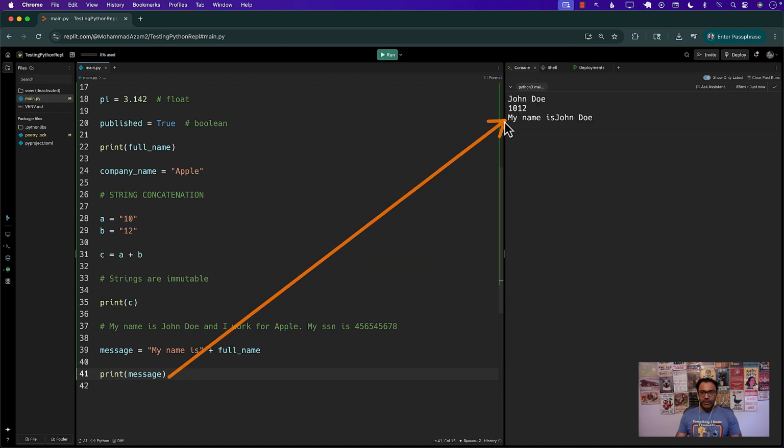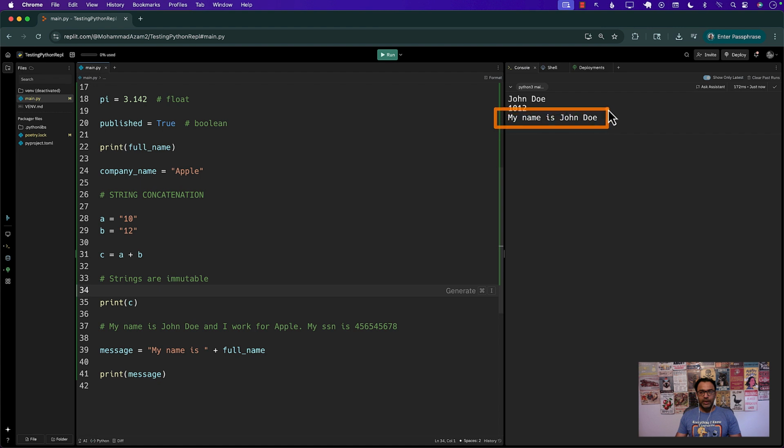When we print it out, it says, my name is John Doe. Okay, so it actually does work. But wouldn't it be nice if we had a little bit of a gap after "is"? So let's go after "is" and put a space there. All right, that's good. Let's run it again. And now it says, my name is John Doe.